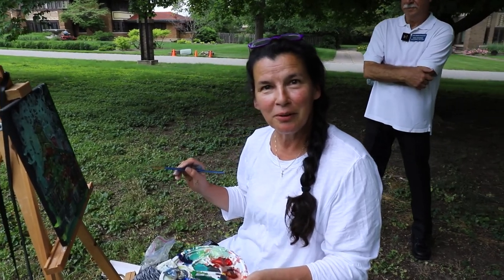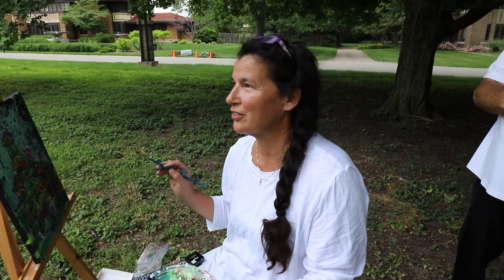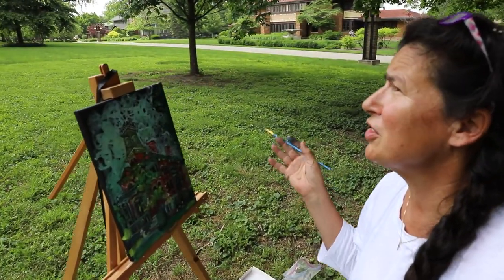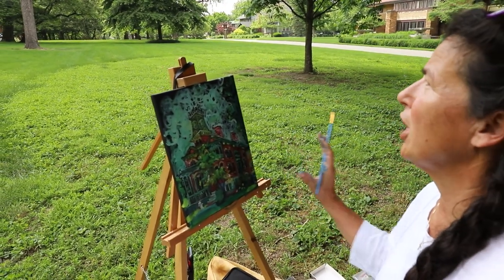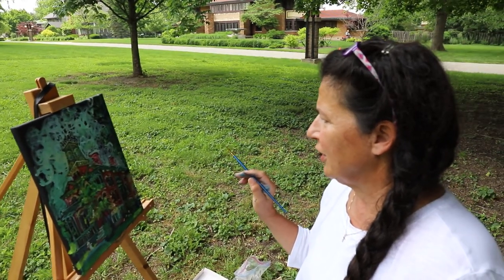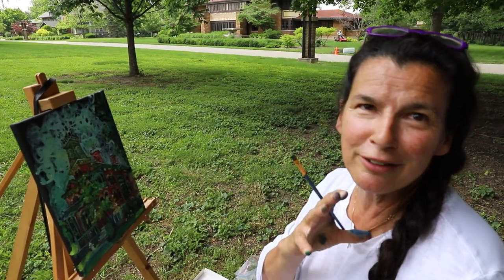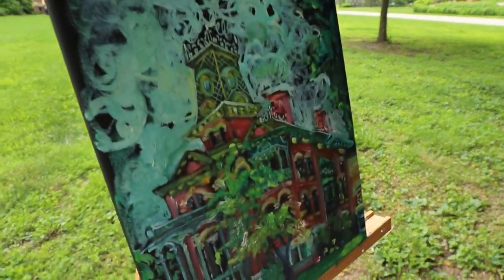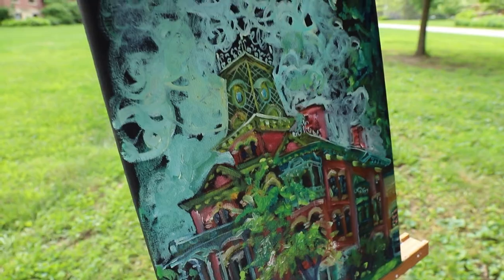My name's Annette Russo, and I'm a person who likes to do almost every medium there is. I love this opportunity to come out and do some plein air painting today because that was something I haven't done for a very, very long time. Mine's just the James Milliken homestead — I'm sitting in front of it and playing with color. I started with a really dark canvas, so my job has been to lighten it up. And I love all the fretwork, even though that's not the main reason you do it. You've got to pick what you love and try to figure out a way to stick it in there.